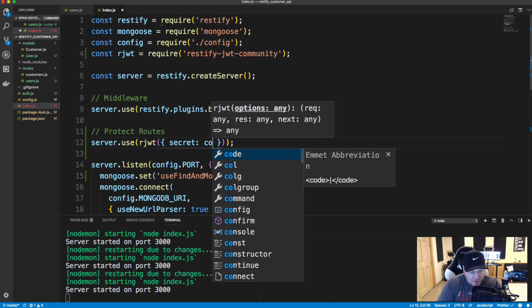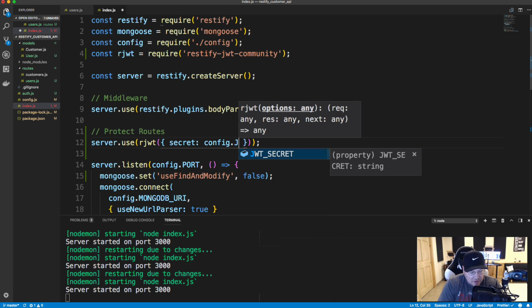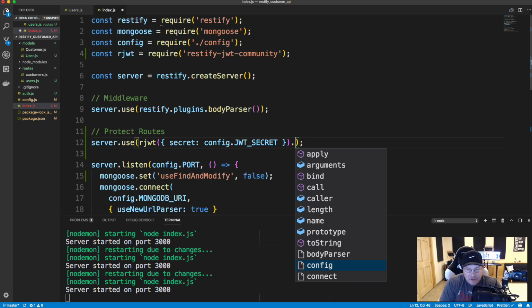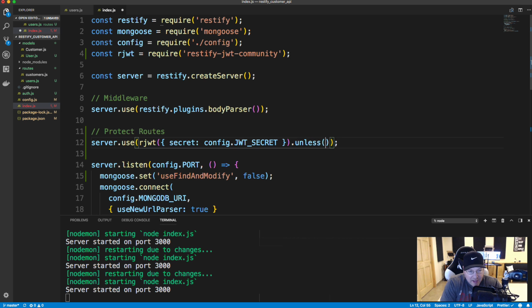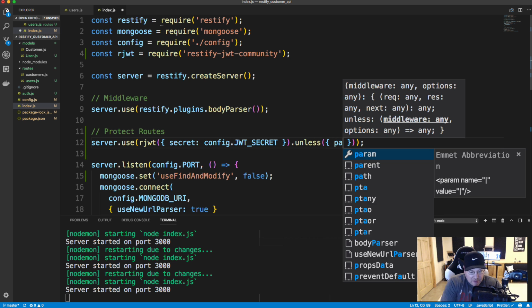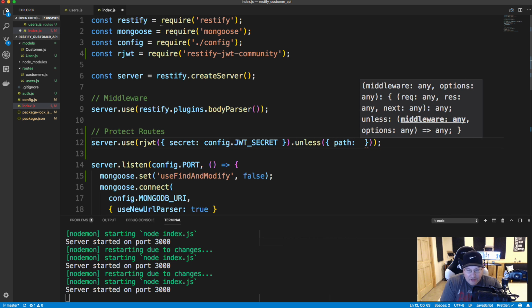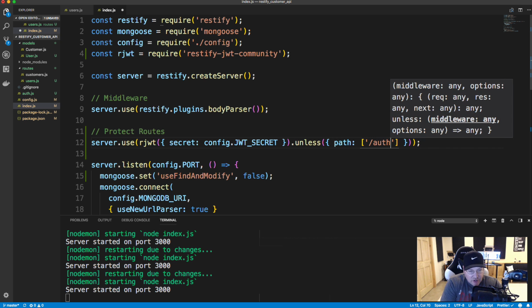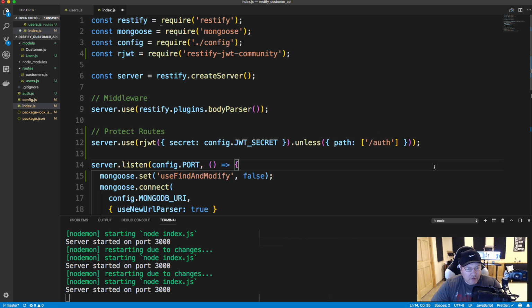So we can say config.JWT_SECRET, and then we want to tack on to this first, after this first parenthesis, we're going to say .unless, put an object in here, unless it's the path, and then this takes in an array, and we'll say /auth. Okay, so unless it's the auth endpoint, it should be protected. That's what this is saying.